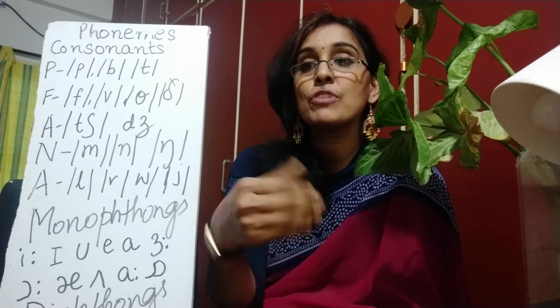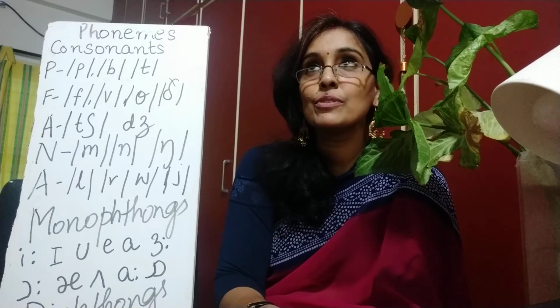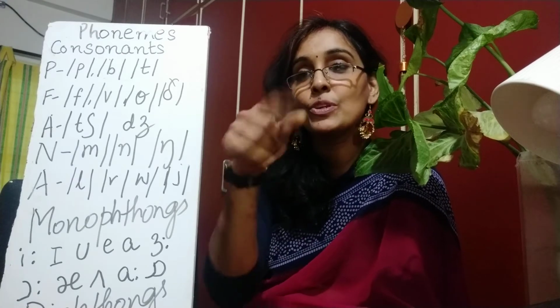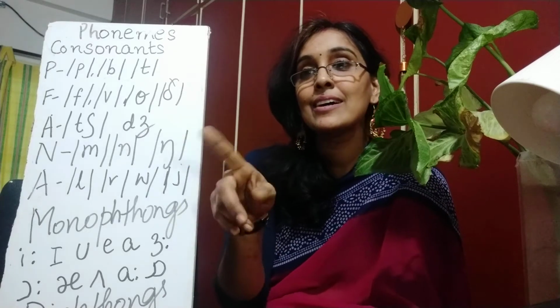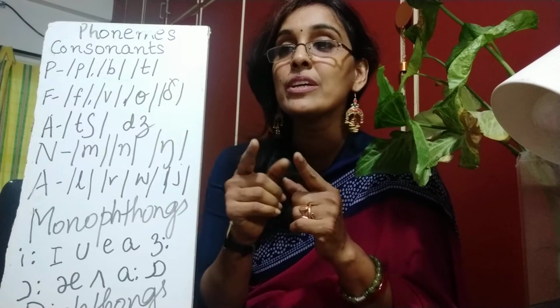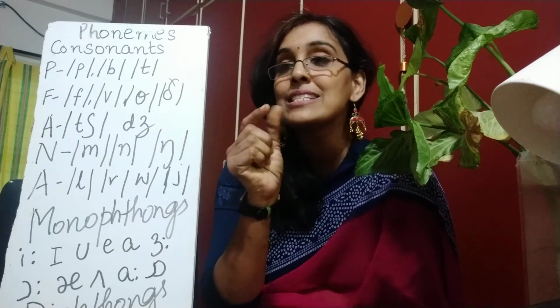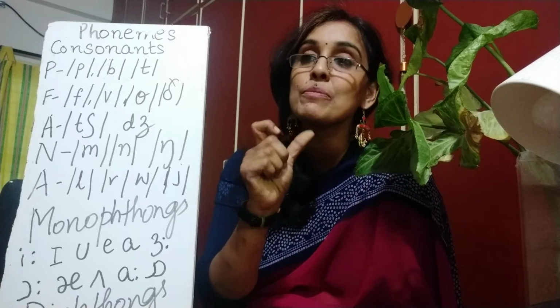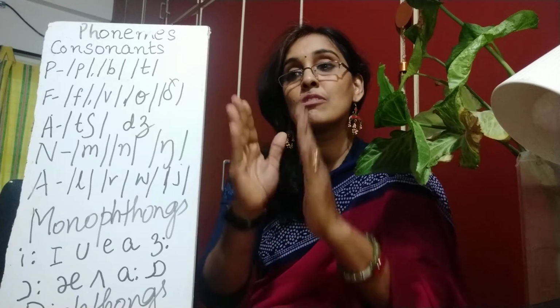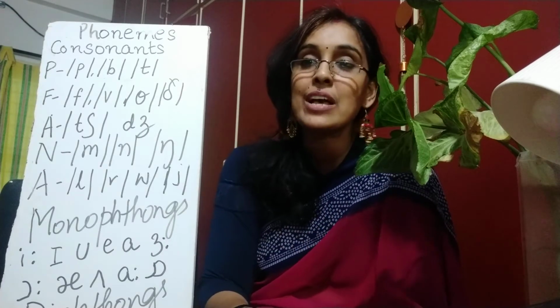For example, if you have to transcribe university, you cannot write it as it is spelled, u-n-i-v-e-r-s-i-t-y. You have to transcribe it according to the pronunciation. The U here is pronounced as "ya". Ya is the phonemic sound that is pronounced. So the spelling will be quite different from how it is transcribed.